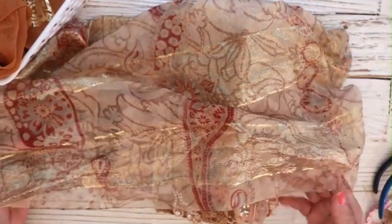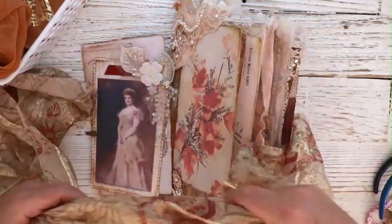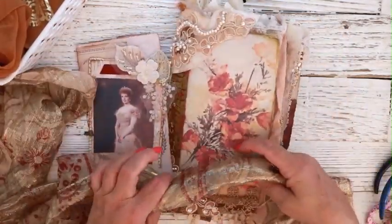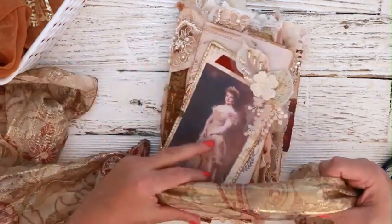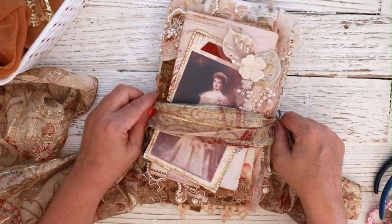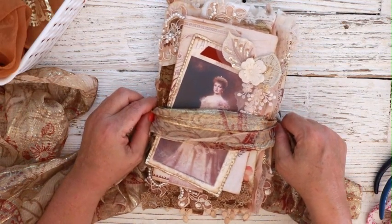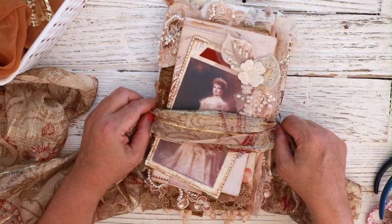I found this beautiful, look at this. This is a scarf. Look how gorgeous this is. Isn't this gorgeous? So I'm going to tear it, rip it so that it looks frayed, like I like it, with all the strings hanging and everything. So I thought this had a lot of the gold, and it has a little bit of that rust. So I'm thinking, what do you guys think? That would be absolutely stunning. Wouldn't that be nice? But then I'm torn between 2 things.